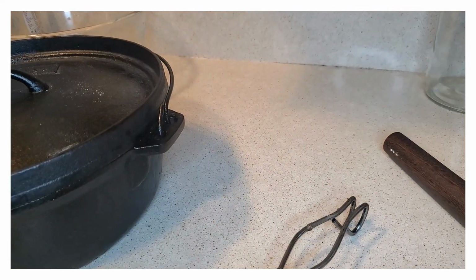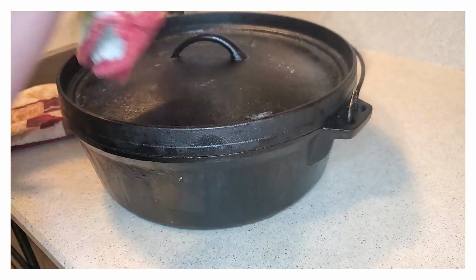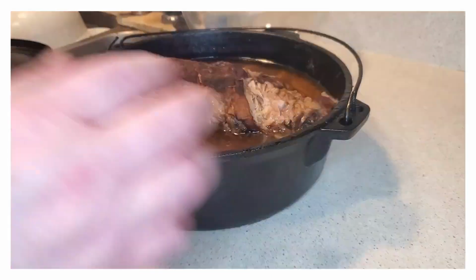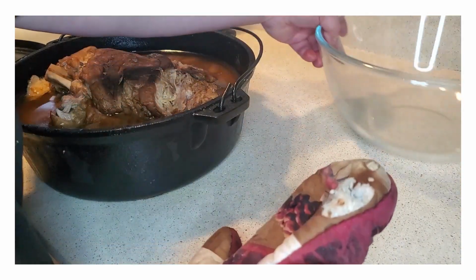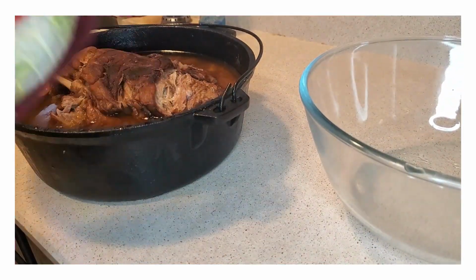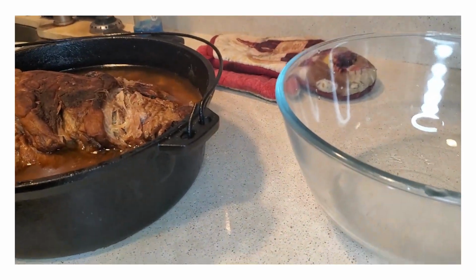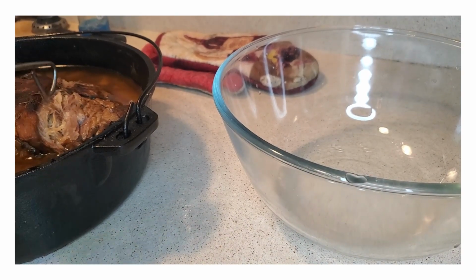Okay, now that our pork roast is completed, let's go ahead and start shredding this. And by the way, it smells amazing because I roasted those onions with it, and I also put a little bit of my cilantro that I had dehydrated earlier in there as well.